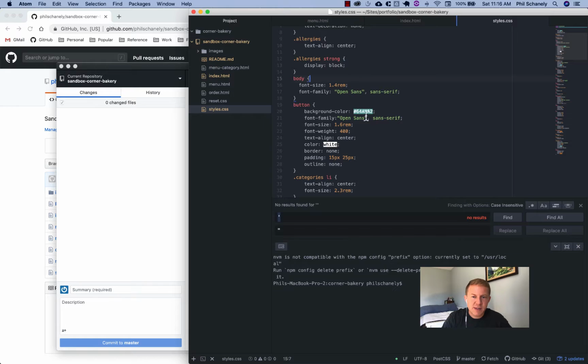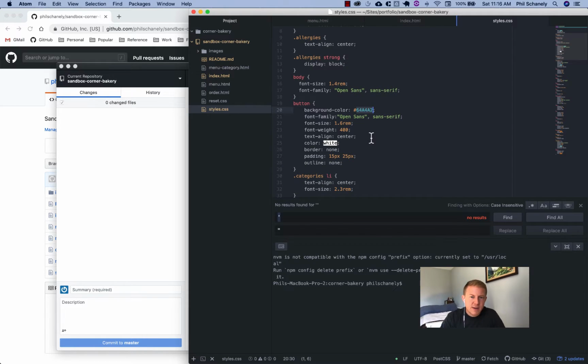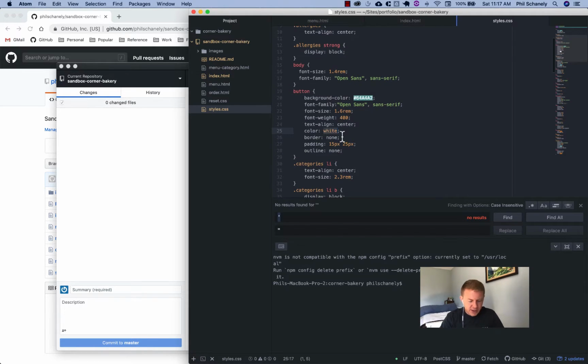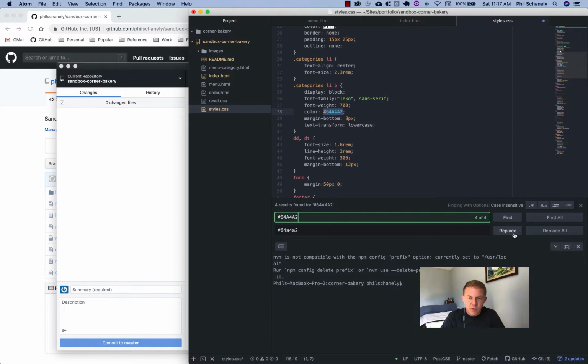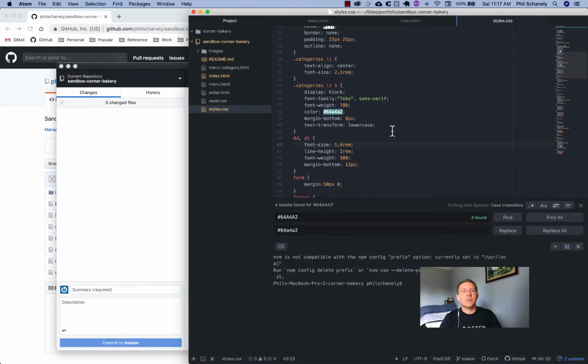Let's see. Maybe I decide that I want to replace all of the whites with the hex code for white, which there was just the one. And another practice that I've been into is to use all lowercase letters anytime you have letters in your hex code name. So I'm going to find all, looks like we found 4 of those, and we'll replace them all. Okay, so we've made some changes, and I've saved my files.